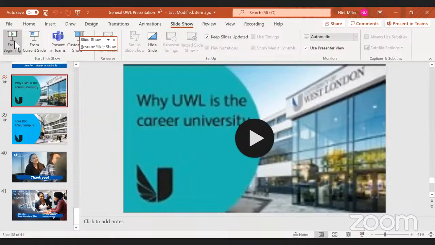This building has been a centre of education for well over 100 years. Originally, it started out as a cooperative school in 1792, Lady Byron School. And then over the years, it's changed its name. It was the Ealing College of Art in the 1960s, Thames Valley University in the 1990s, and then it was rebranded UWL back in the early 2000s.